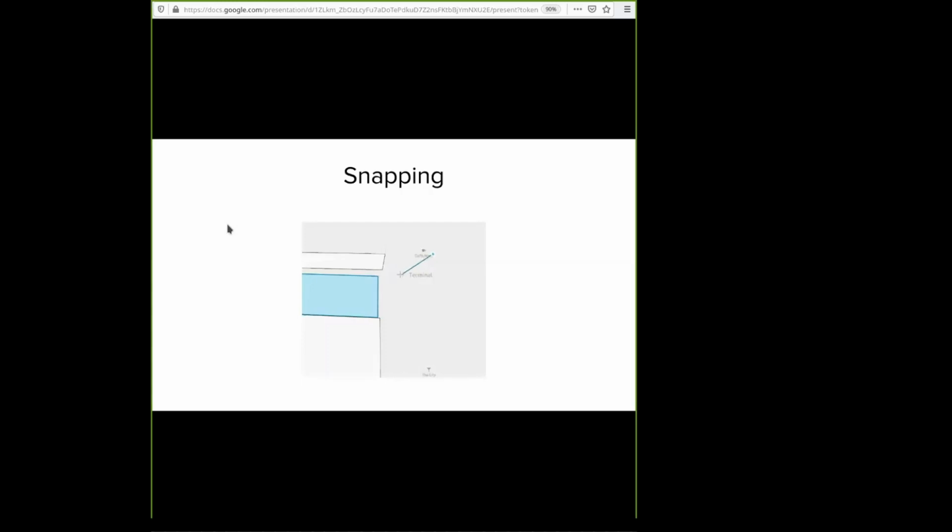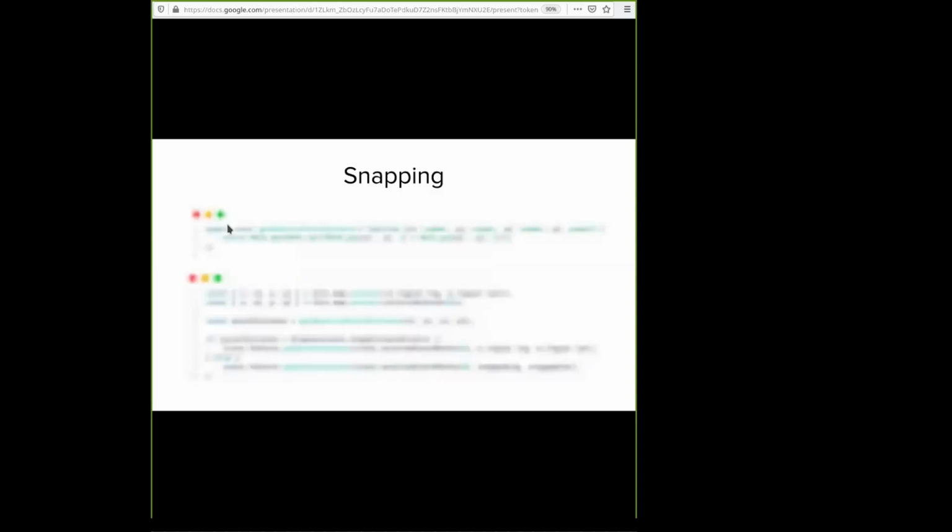The next thing I want to show you is snapping. I'm sure some of you have seen snapping before in other tools like QGIS or ArcMap, or a whole host of other geospatial products. I just want to show how we do that. The principle of snapping is that you draw, and if you go near another vertex, then it will snap to that vertex. And the way we do that is, compared to some of the other operations we do, surprisingly straightforward.